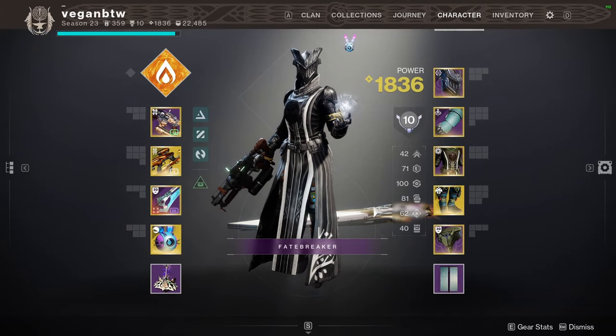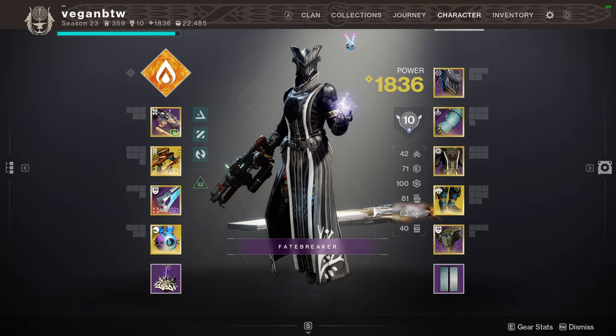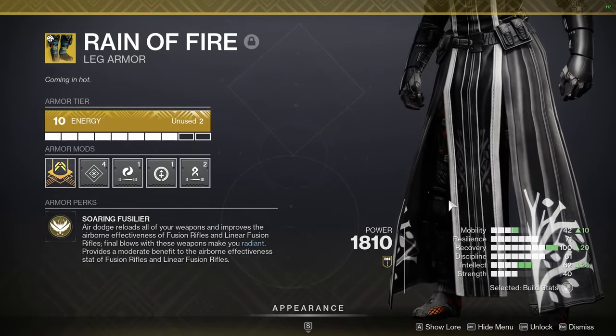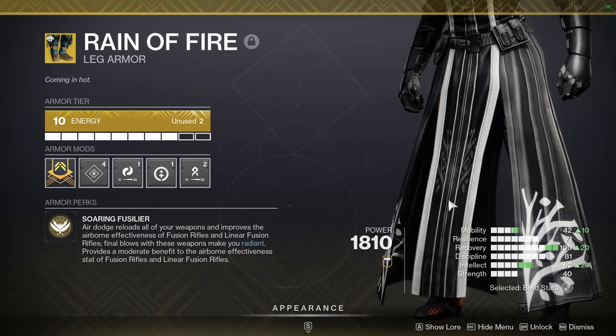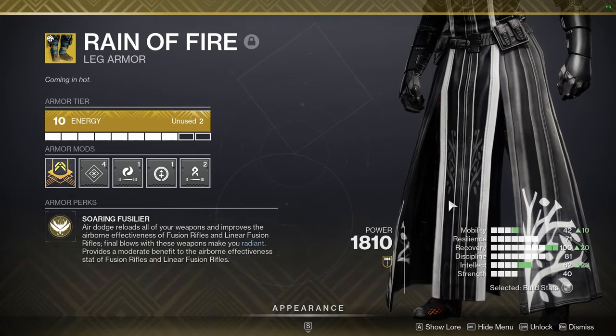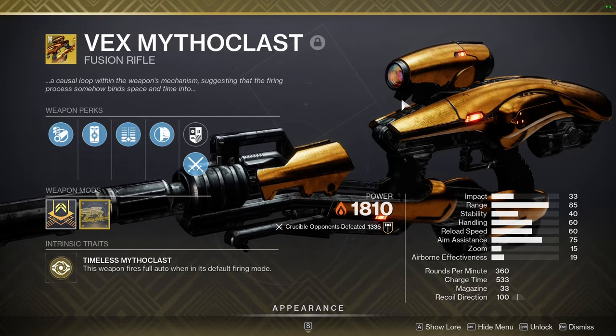So I've been using one of my favorite 6v6 builds. It's Rain of Fire and Vex Mythoclast on Warlock. I'll read the perk. On Rain of Fire, it says air dodge reloads all your weapons and improves the AE of fusions and linear fusions, and final blows with these weapons make you radiant. So obviously we're going to pair this with one of the best fusion rifles in the game, Vex Mythoclast.